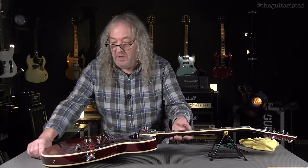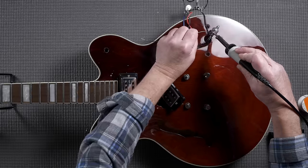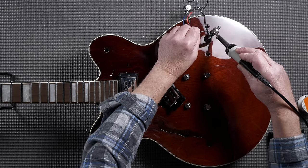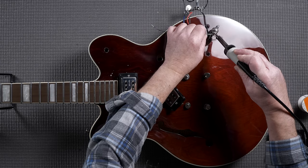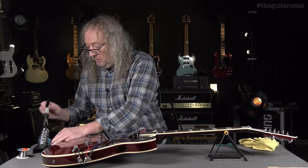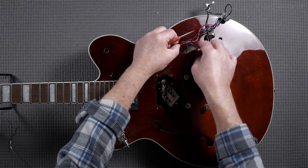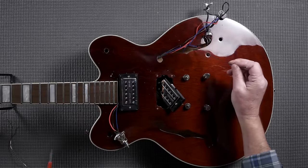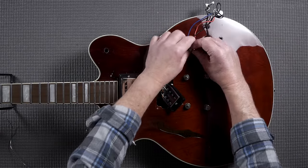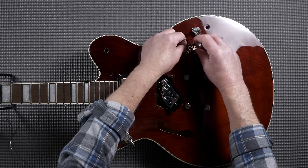Let's get the soldering iron up and make haste. Put a bit of solder on it so it starts to run. And hey, presto. Free the earth. There you go. Right, now pop those back in through the hole.